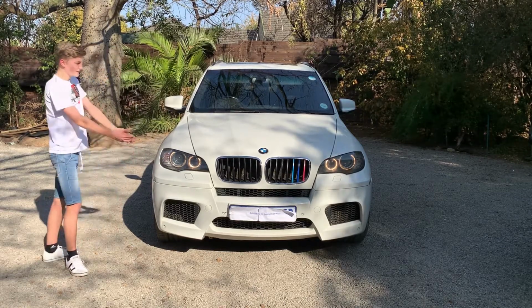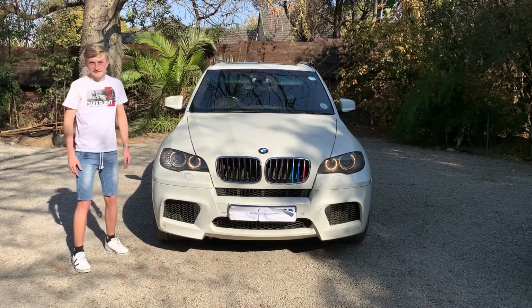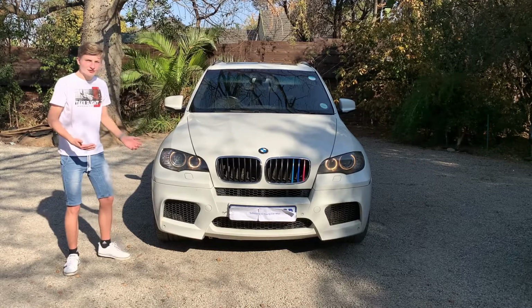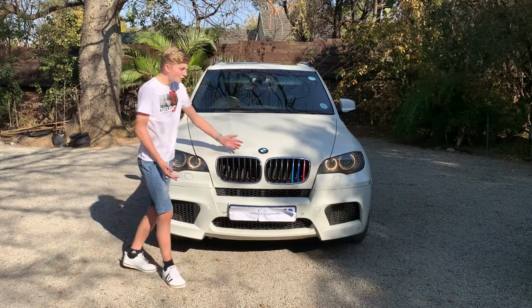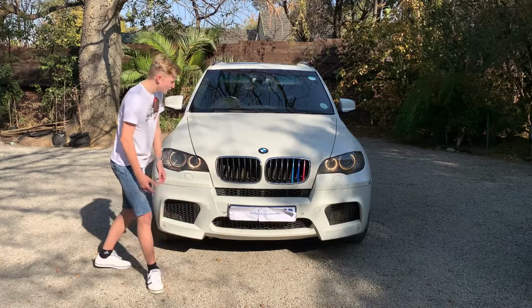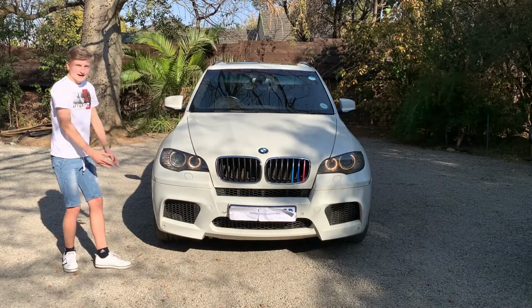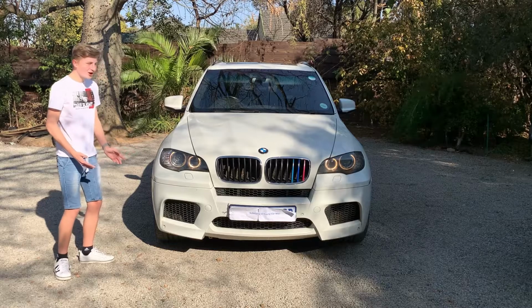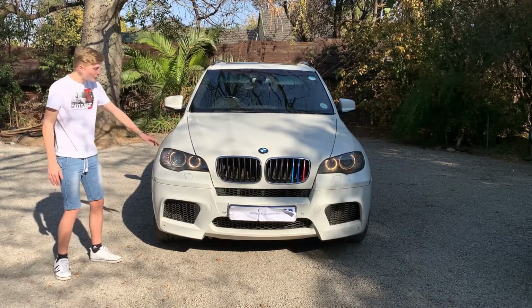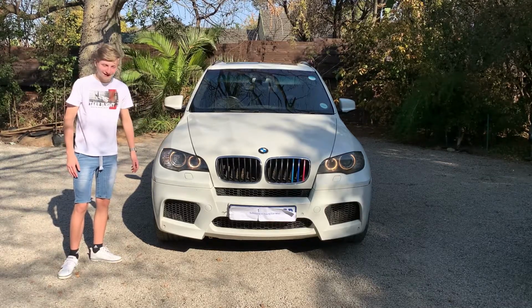So let's move on to the front of this Beamer. As you can see, the front of this car looks very aggressive. If you get your chrome kidney grille over here, this car will look even more aggressive with the black kidney grille. If you have your halogen angel eyes, that just makes the car look so aggressive, especially with this Alpine white paint. I really love the way this car looks.